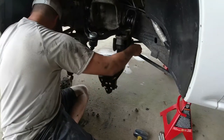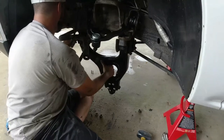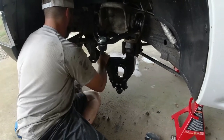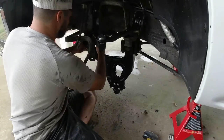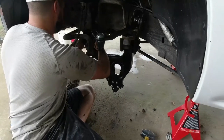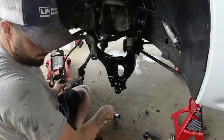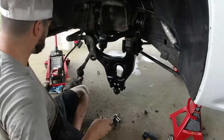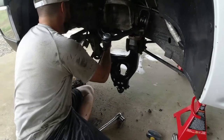Makes it so much easier when your boat's neat and organized and you can find it. We're gonna torque these down. Well, we're gonna snug them down first, and then once we have some weight on the vehicle, once the tires are on the ground again, then we're gonna torque it to factory specs, which our factory specs will be tight as fuck.